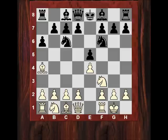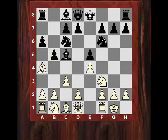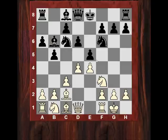Well, there are just so many lines which kind of run into each other. I mean, Black played bishop c5 here, for example, and after c3, b5, the bishop can drop back to c2, and Black plays d6, and d4, bishop b6, which is a type of position that comes up quite a lot. Also, similar to the Archangel variation, which we'll look at later.